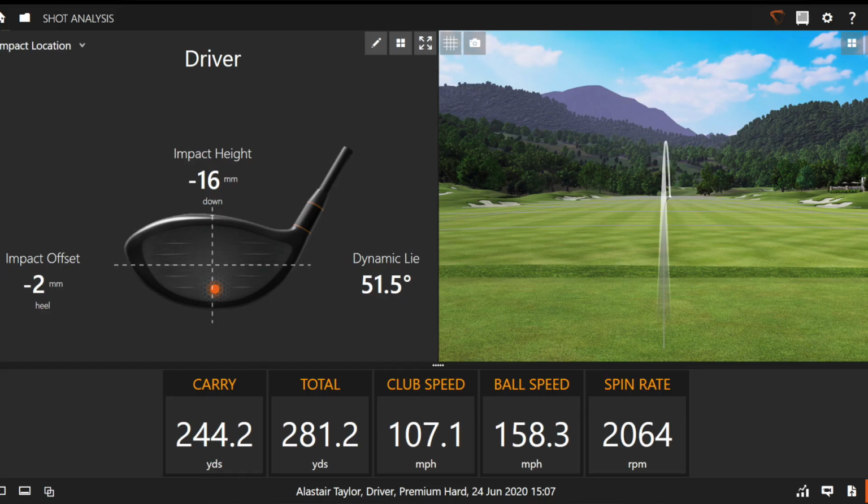So I'm going to put my data up from TrackMan and show you how close the numbers were from TrackMan to what they got off the video. My actual club head speed was 107.1, so down from the 113 they said. My ball speed was 158, so not quite the 165. My spin rate was actually 2,064, not over 2,800. And my carry was actually 244 with the total 281.